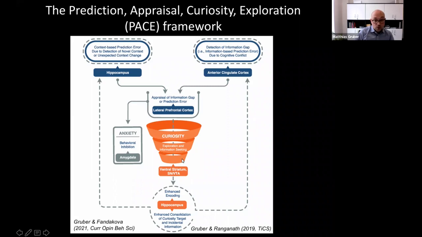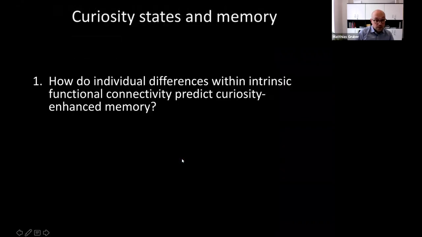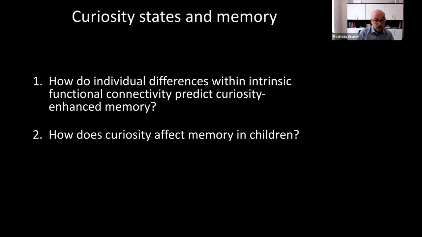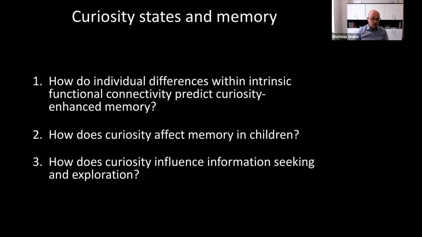So today I would like to show you three data sets asking the following three questions. The first one would be, how do individual differences in intrinsic functional connectivity in the brain predict curiosity-enhanced memory? The second one would be about development. How does curiosity affect memory in children? And the third question is, how does curiosity influence information seeking and exploration?